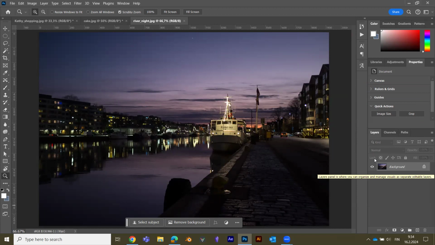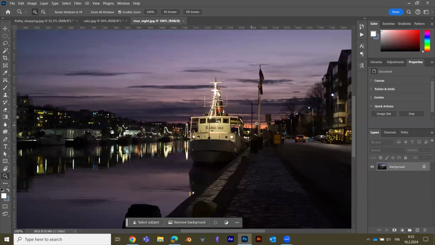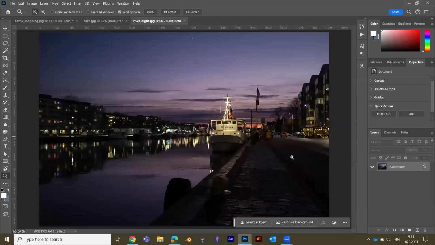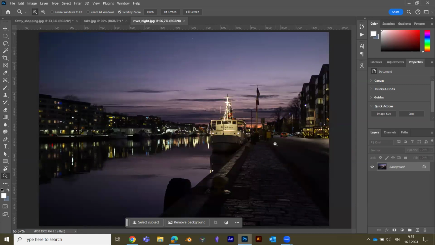So the third example is taken here at Aura river bank. It's evening time when the sun is setting in the background and the lights are giving nice reflections on the river, and the lighting on the boat gets this nice contrast.